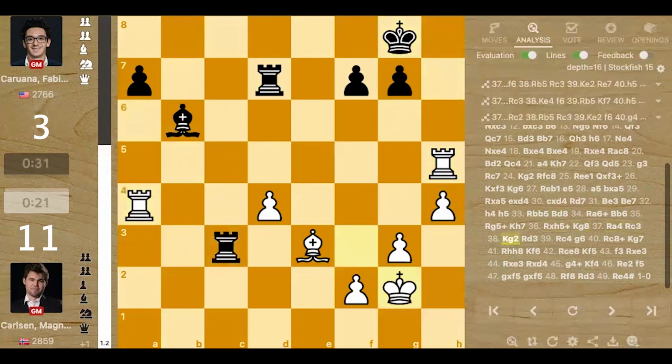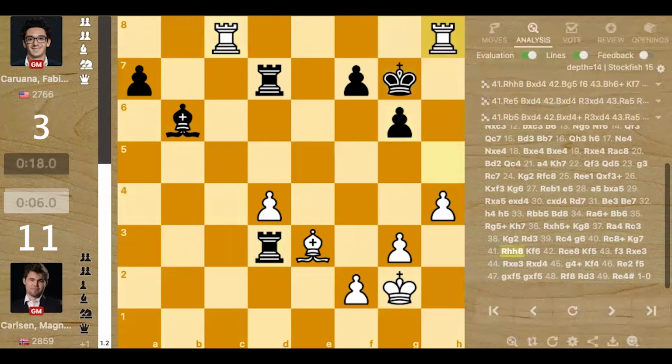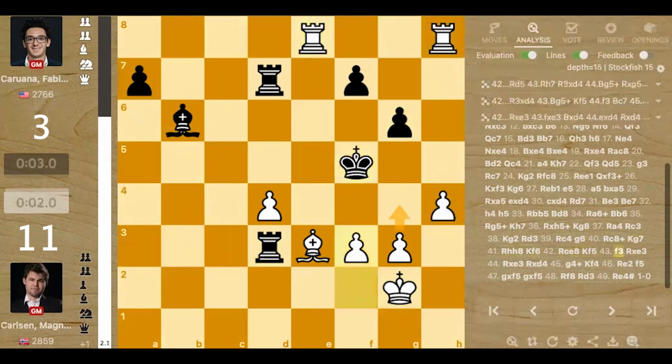Rook moves back, king moves in, rook c4, g6, check, king moves, and the rook gets in, but king f8. Rook moves in, and f3, preparing a nice mating net. g4 is mate, and there is not enough way to escape. Even if you have g5, rook h6 is coming. g4 would be a killer.